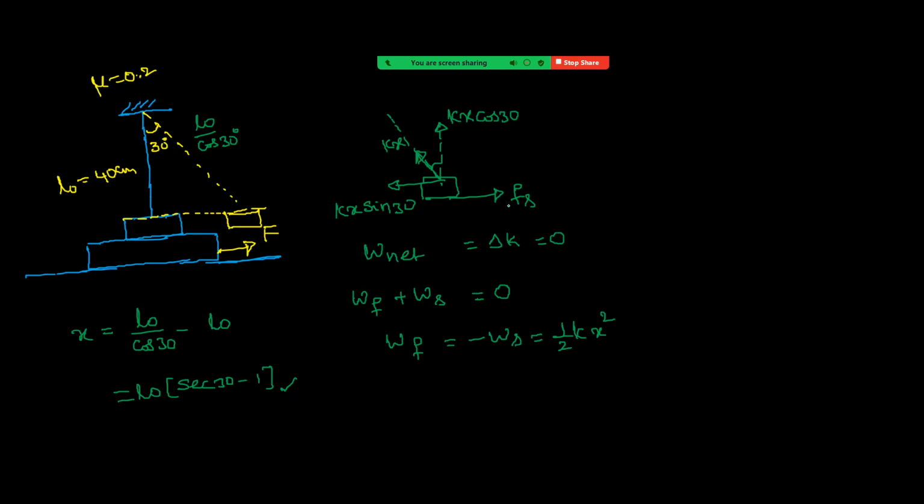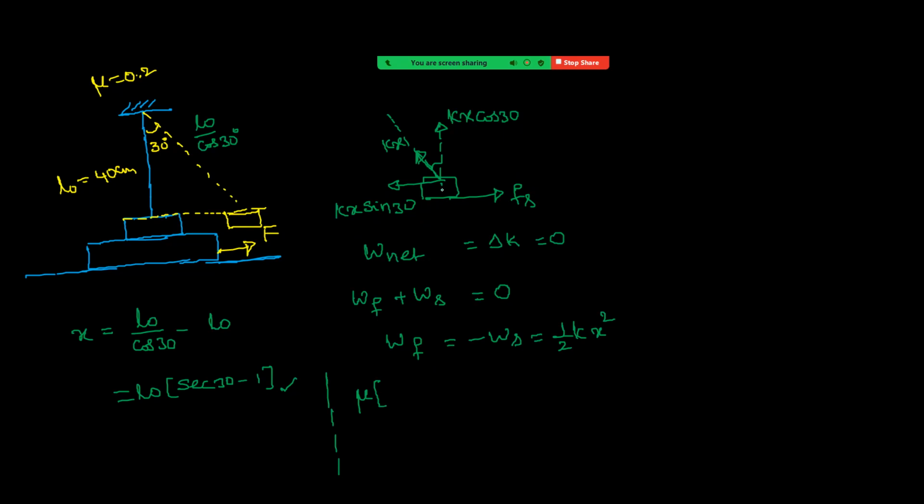Here, this is now static friction. Its maximum value is now limiting friction, right? Limiting value. If kx sin 30 is able to balance that frictional force, or you can say when it is about to slide, then frictional force becomes limiting value. So I'm writing here limiting value, mu into normal reaction.